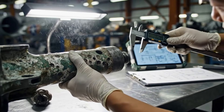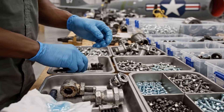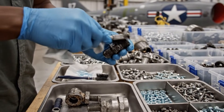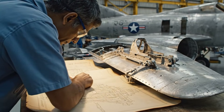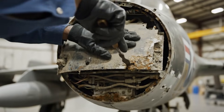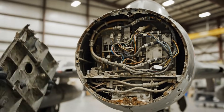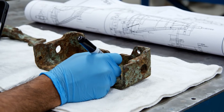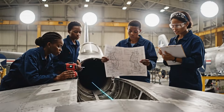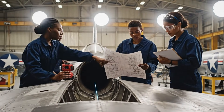The eddy current sensor allows technicians to detect minute flaws deep beneath the surface of the F-86's aluminum skin. This bracket is beyond repair — we'll mark it with an X and add it to the custom fabrication list. The schematic shows the support structure ending here, but the gap is too wide. We have to reinforce it. The measurement is holding steady at 15 centimeters.